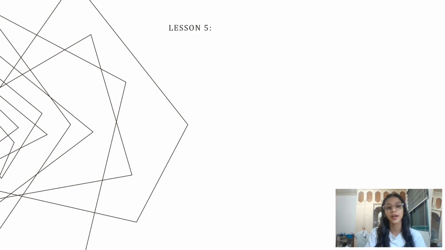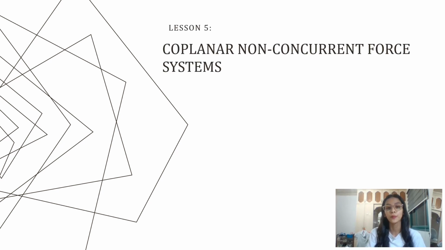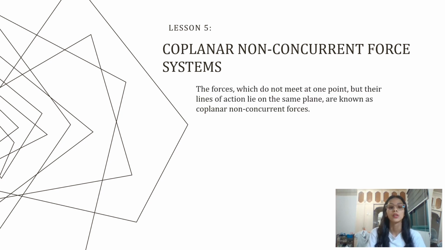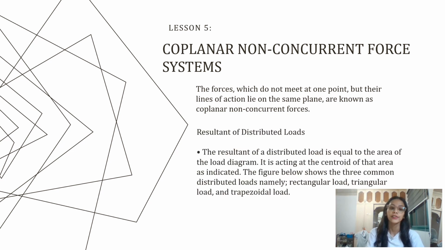Lesson number 5, we have the coplanar non-concurrent force system. The forces which do not meet at one point but their lines of action lie on the same plane are known as coplanar non-concurrent forces. The resultant of the distributed loads is equal to the area of the load diagram. It is acting at the centroid of the area as indicated.